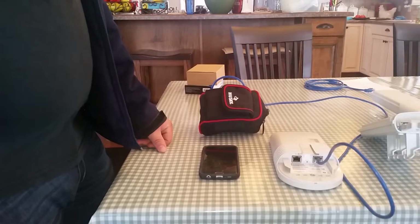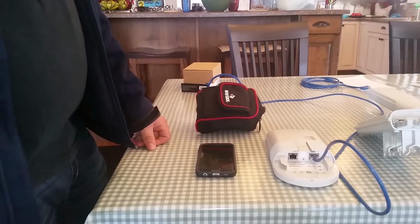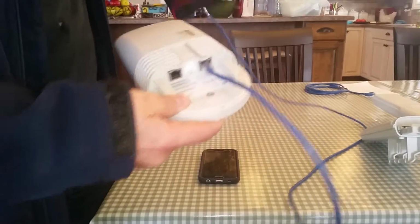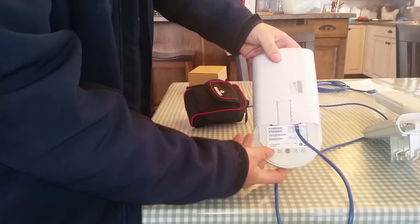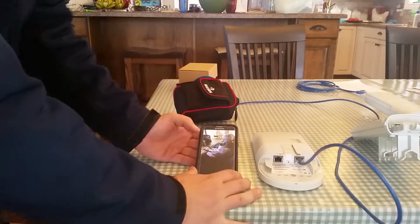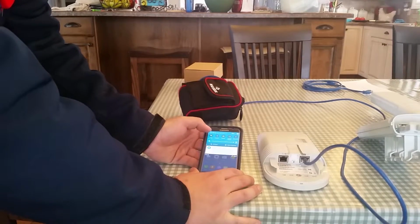And the way that this one's wired up, basically your cable just comes out and will power any Cambium devices that are in that 24 to 30 volt range. So you can see right here, right now this power, it's just a single cable powering this ePMP. And then you can take any Wi-Fi capable device. Most installers will have their smartphone with them.